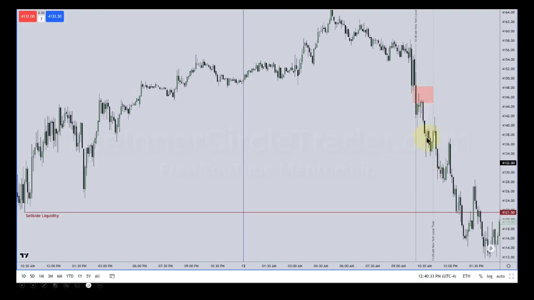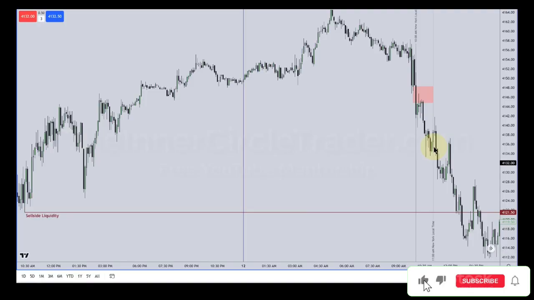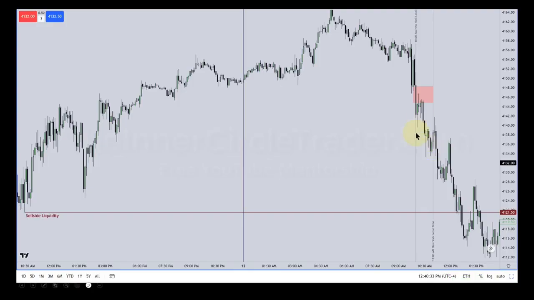So going short here, collecting 5 handles, that could have been done inside of the scope of that 60-minute window. Not that you're trying to do that, as I mentioned briefly moments ago. The trade is many times held in duration longer than the window that the framework and entry is derived from. So it's not an in and out within the same hour. It means that you're looking for the setup to form to get you into the trade within the scope of 10 o'clock to 11 o'clock New York local time.